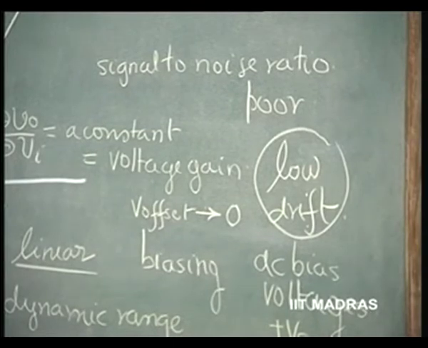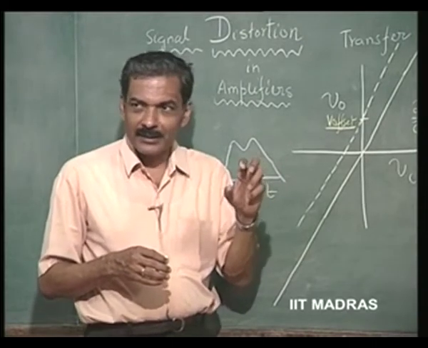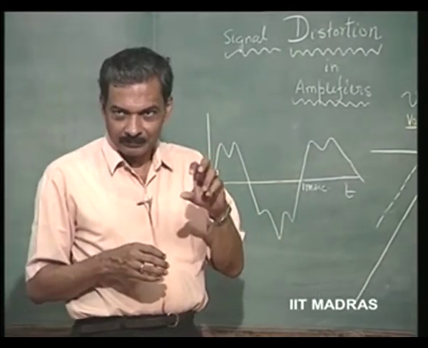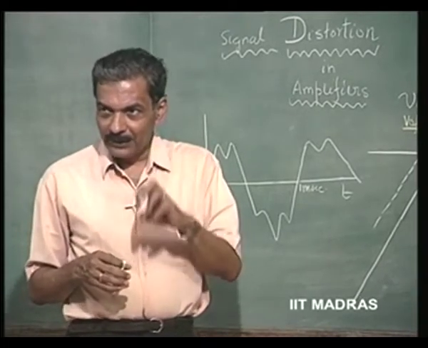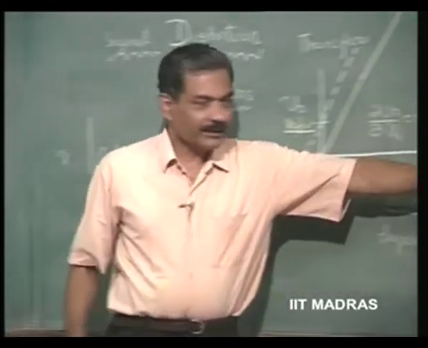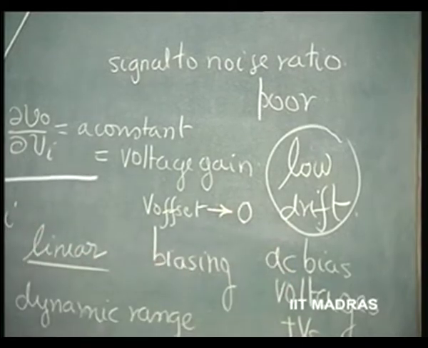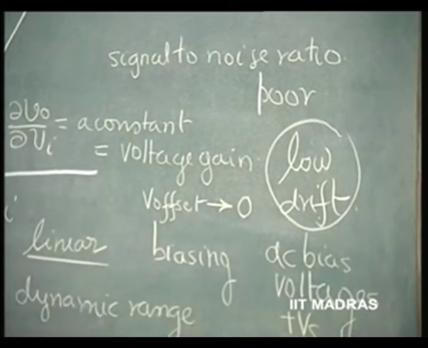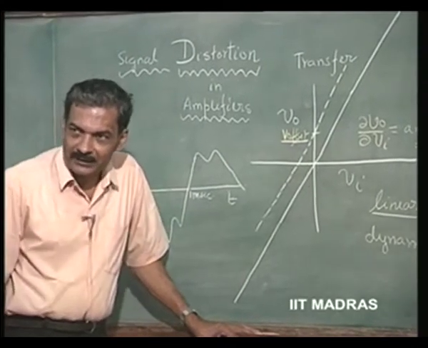Okay. So, please remember that when we are given the task of designing amplifiers, for a specific type of amplifier we have to concentrate on specific aspects of design. When it comes to low frequency amplifiers like biomedical amplifiers etc., we are interested in designing low drift amplifiers. These are called DC amplifiers. So, in that case V offset is an important factor.